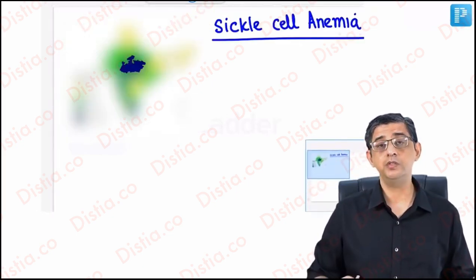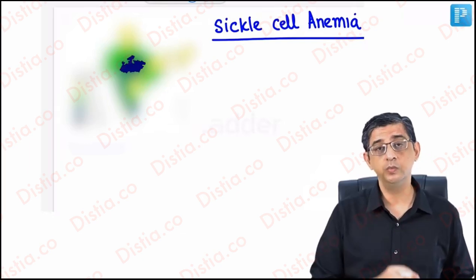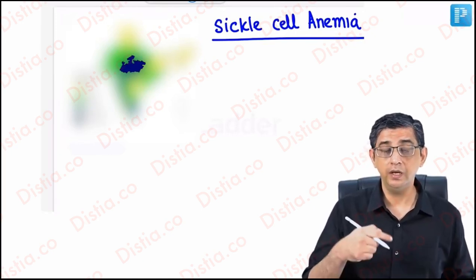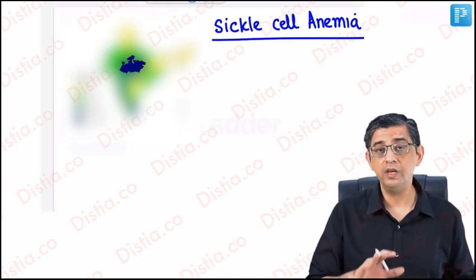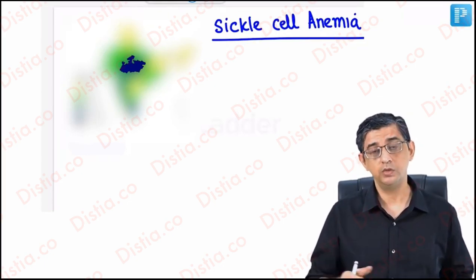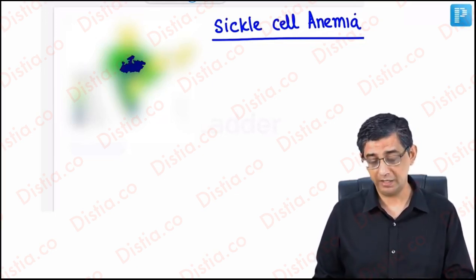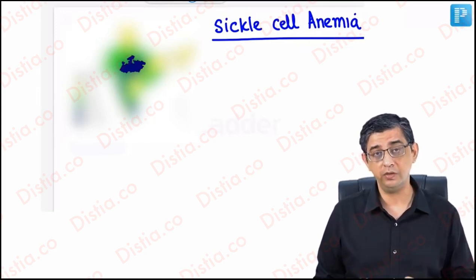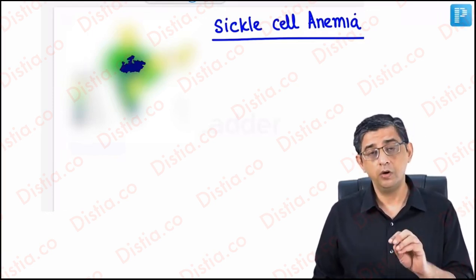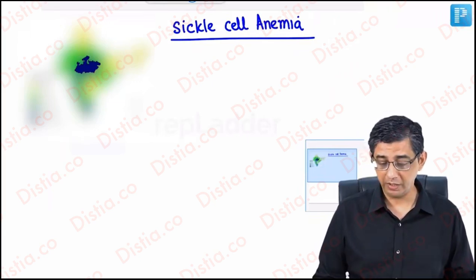And well, what is the importance of seeing this map is that you will notice that in all the parts of the country where malaria incidence is more, sickle cell trait is also found, or sickle cell anemia is also found to be in higher prevalence in those areas. You guys are very well aware of the fact that sickle cell trait per se is protective against development of malaria. So I would call this an evolutionary development in Indian genetics, that sickle cell trait has been prevalent especially in the southern and the central parts of the country. But if you look at the states like Jammu and Kashmir or Himachal Pradesh, very limited or hardly any cases are found.